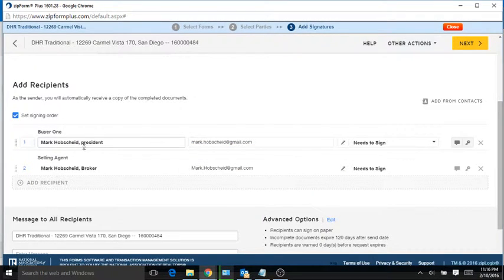Click somewhere else to make sure it stays. The uppercase P went away, so we'll put that back. Mark Hubscheid, president, my email, and this was pre-populated, that's fine. The order doesn't really matter, so we're ready to do next.